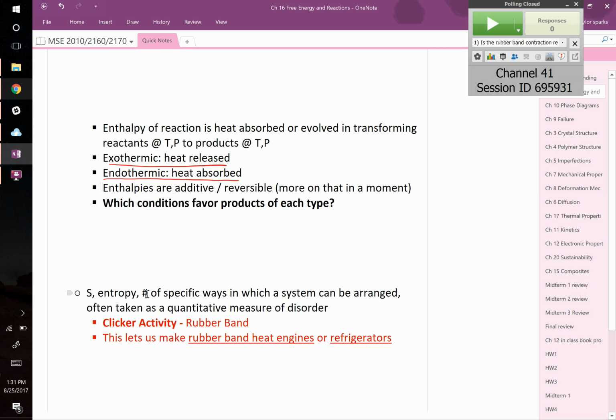What I'm going to have them do is these guys are going to be your thermometers for you. What they're going to do is take a rubber band and we're going to perform an experiment. You might have seen this in a high school chemistry class. They're going to take the rubber band and first thing I want you to do is stretch it and then put it on your lip or your chin or something, somewhere you can feel temperature well. I don't know why that's better at sensing temperature. According to YouTube, is what people do, right?